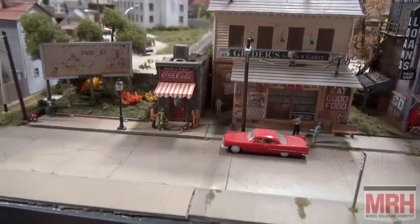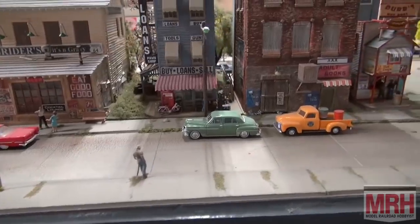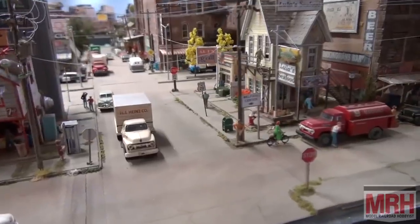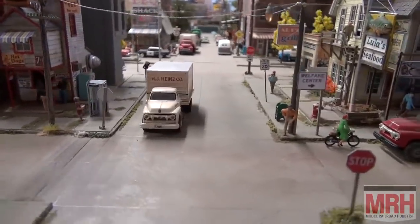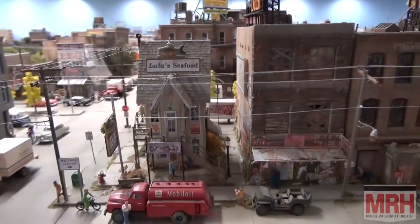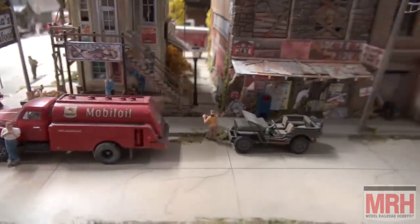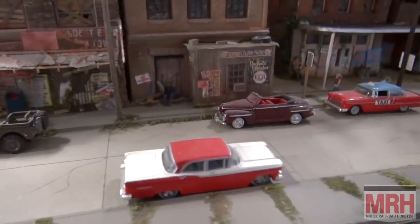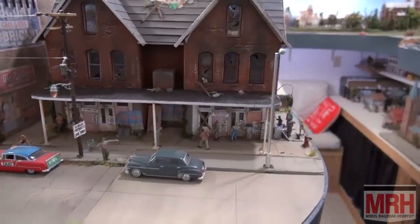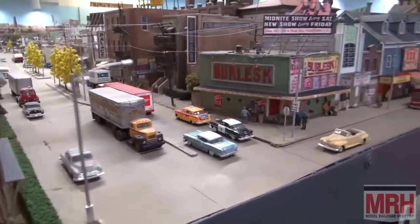It's amazing the detail you put into these, Sam. I'm just blown away by the attention to detail that you have on all these. The detail is what I really enjoy because it adds such a dimension. If you see just a building sitting there, there's no life to it. But when you start adding cars and people, it makes it look like they're actually doing something versus just the building sitting there empty. Absolutely amazing. And every little block seems to tell its own story. And speaking of telling stories, what's the story behind this one?